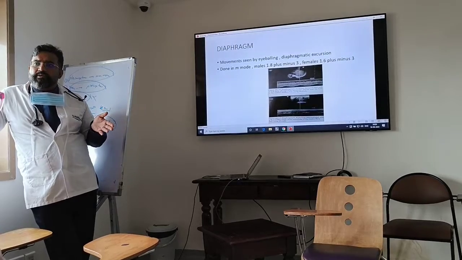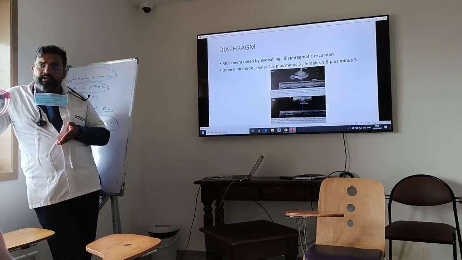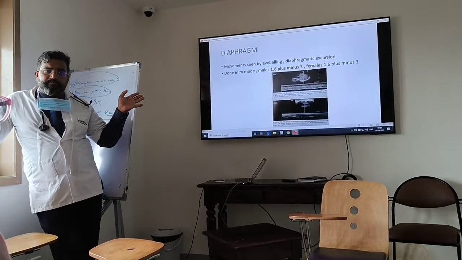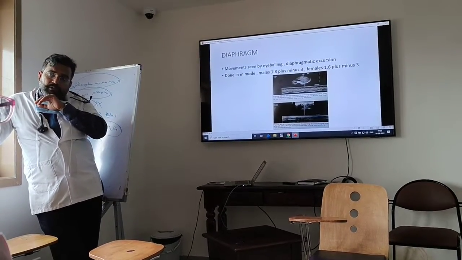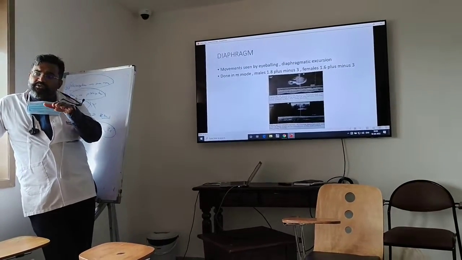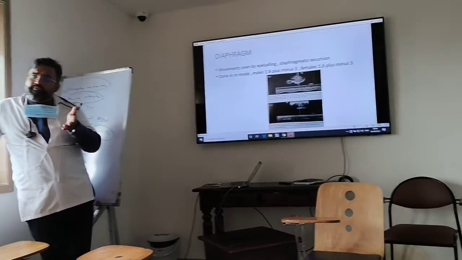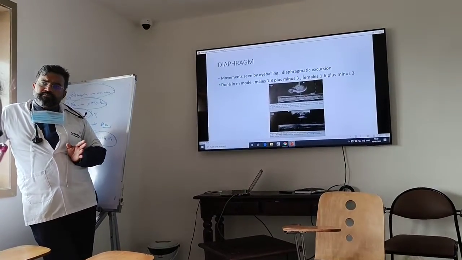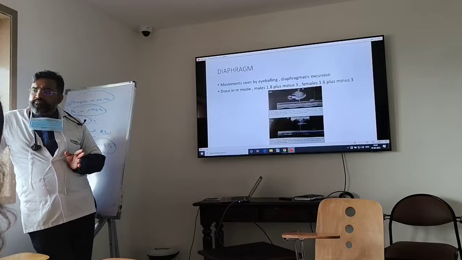So if a patient of GBS is coming to you and you want to figure out whether this patient is getting weaker and weaker, you can do this. And you'll have a clear estimate as to what's happening after putting the patient on a T-piece. A GBS patient, when he comes from home to your ICU, or has been shifted from the ward, now you want to figure out whether the diaphragm is working well or not. Simple thing, go and do an ultrasound.